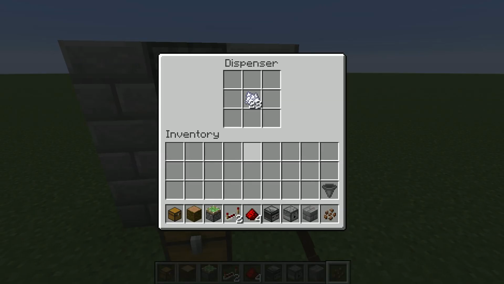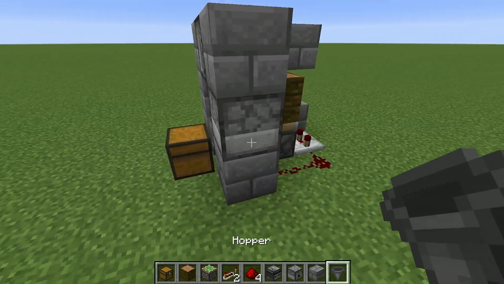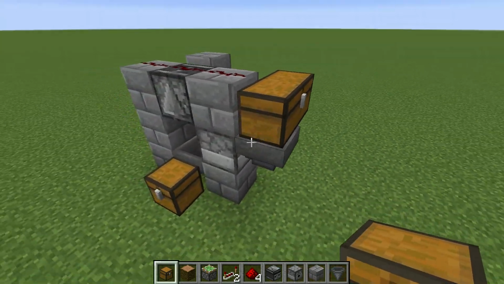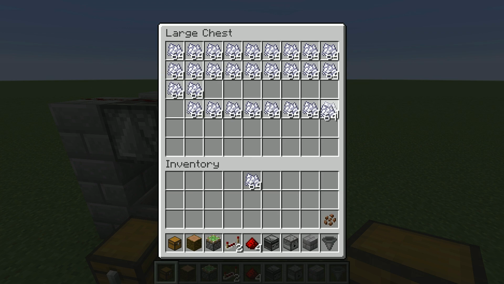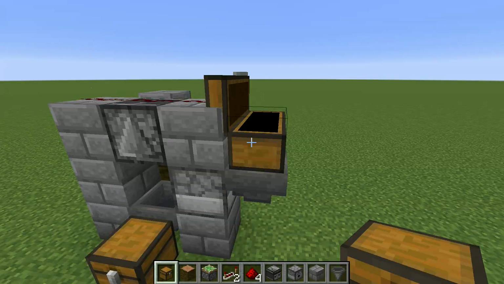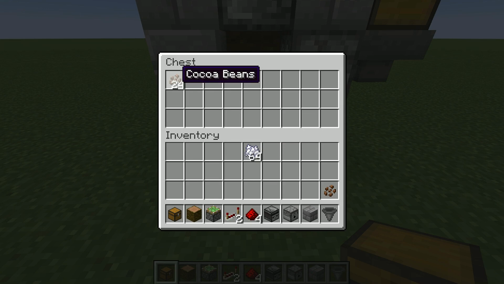So if you don't want to manually place stuff in the dispenser, you can obviously start to say, hey, I'm going to put a hopper in now with a chest on top of that, on the side here, so we can take bone meal and make the chest here chockers of bone meal if you want. Look at that. Look at this, chockers, there we go, and that will automatically flow down into our dispenser here. And we've already got a little chest to capture all the little cocoa beans.